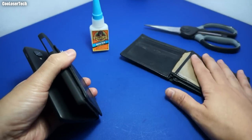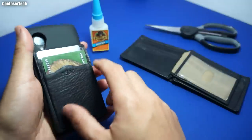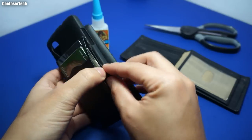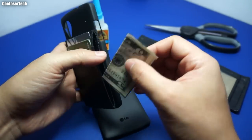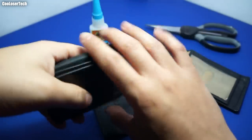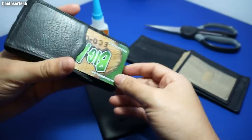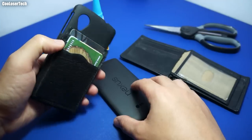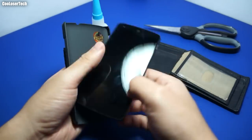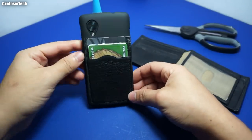I'm getting rid of my wallet. I don't want to carry my wallet anymore — I want it all on my cell phone in one pocket. You see I have three items there and I even have a little pocket right here — I've got five bucks in there. You literally have to bang it pretty hard for them to fall out. It's not like I'm always going to have to use this case — I can just slap it on when I'm ready to head out the house. And then we have the wallet intact.